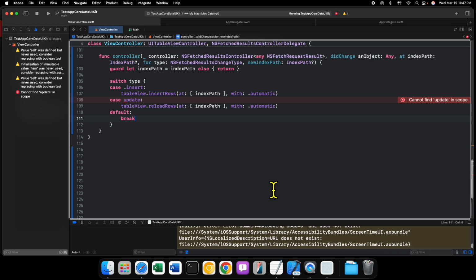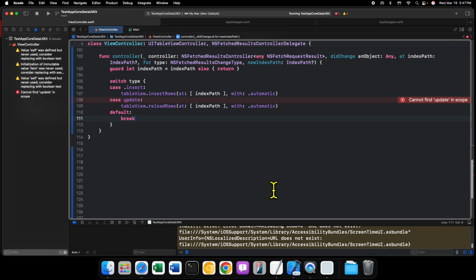Okay, then we are unwrapping the index path. Not the new index path, but the other index path. We're given that. So we unwrap that to make sure that we actually have one to work with. If we don't, we simply just return and do nothing. If we do, we then go and switch over the type of operation that we detected.